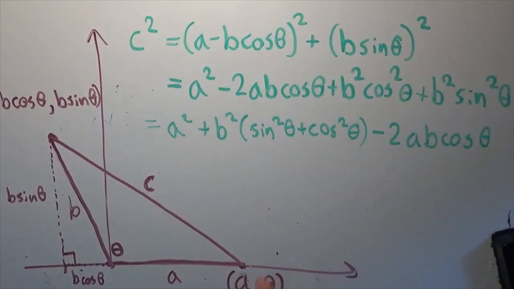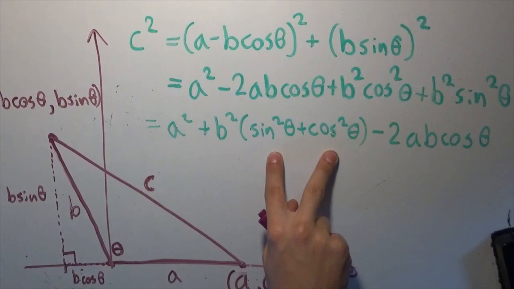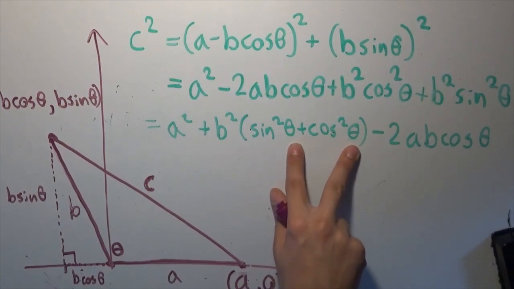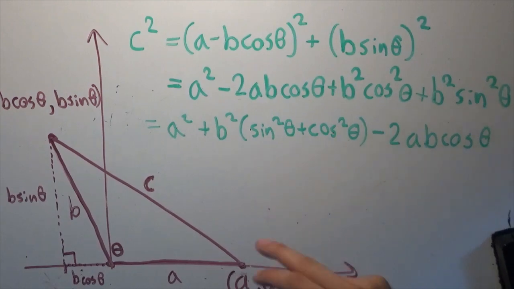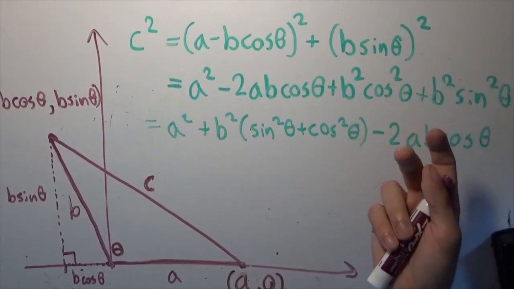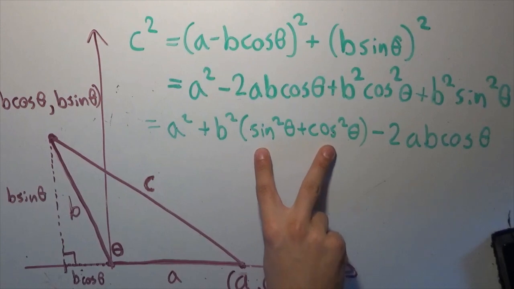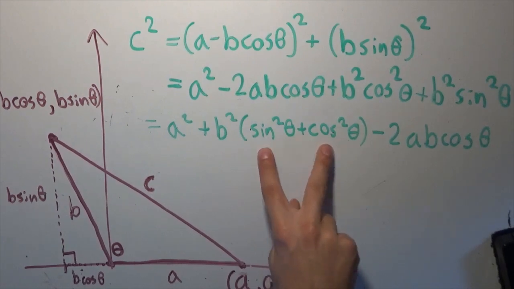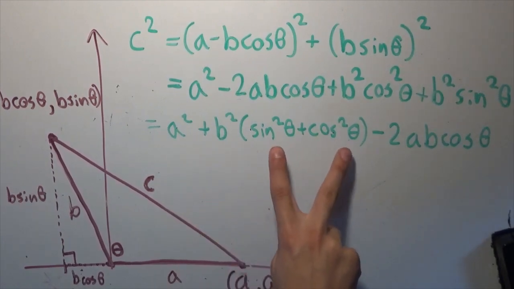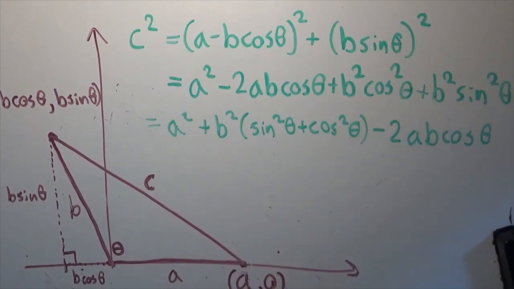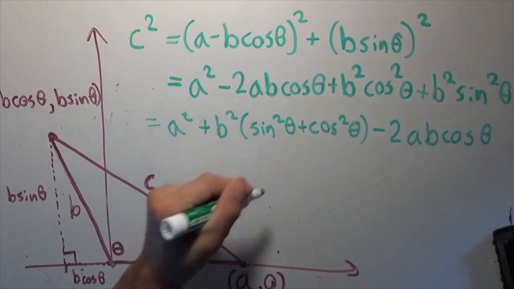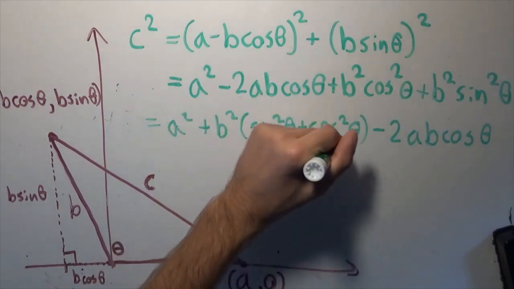And now look what happens. What did we learn from our trigonometry lessons? Sine squared plus cosine squared of the same angle is always equal to what? It's always equal to 1, because this is a Pythagorean identity, right? When we generalized trigonometry to the unit circle with radius 1, then the side lengths of those right triangles, given the angle theta, were always cosine of theta and sine of theta, which means sine of theta squared plus cosine of theta squared is always equal to 1 by the Pythagorean theorem. And so this is just 1, which means b squared times this is just b squared.